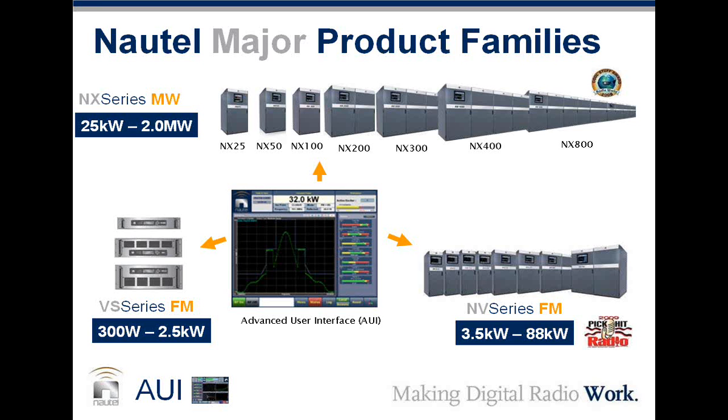Absolutely. The second series that was introduced with the AUI is the NV series of solid-state FM transmitters that go from 3.5 kilowatts up to 88 kilowatts. And we will peek in on one of those and show you the AUI there. The newest series is the VS series, which goes from 300 watts to 2.8 kilowatts, in three models: a 300 watt, a 1 kilowatt, and a 2.5 kilowatt. That also has an AUI, and we will peer in at one of those as well.